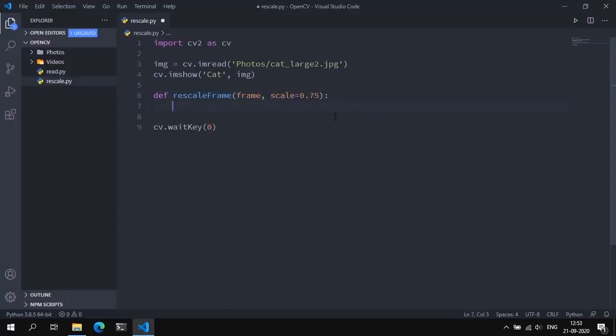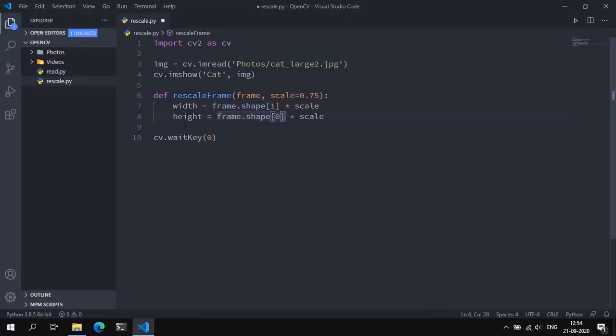So what I'm going to do next is say width is equal to frame.shape[1] times scale. And I'm going to copy this and do the same thing for the height. Now remember, frame.shape[1] is basically the width of your frame or your image, and frame.shape[0] is basically the height of the image.